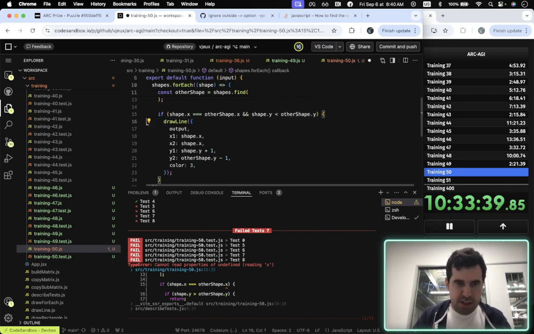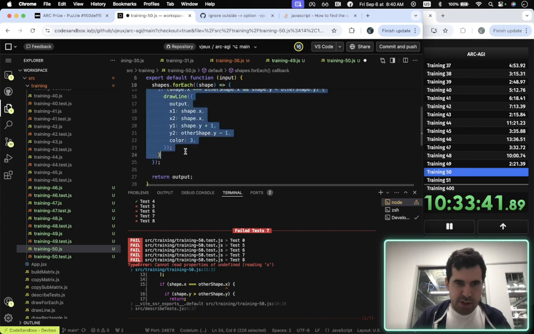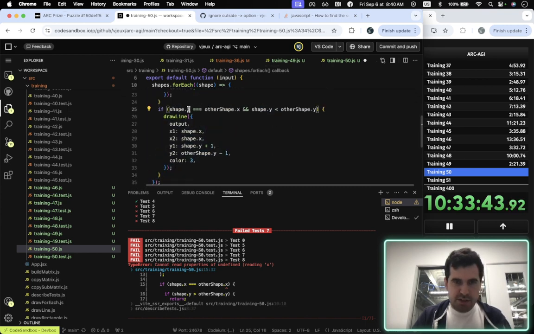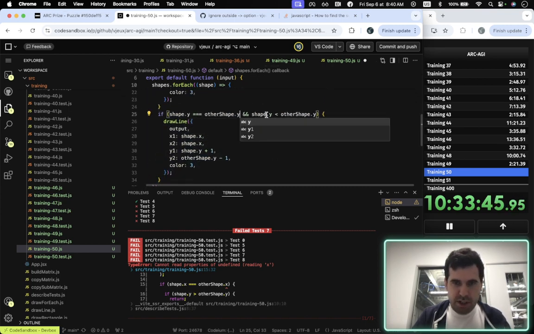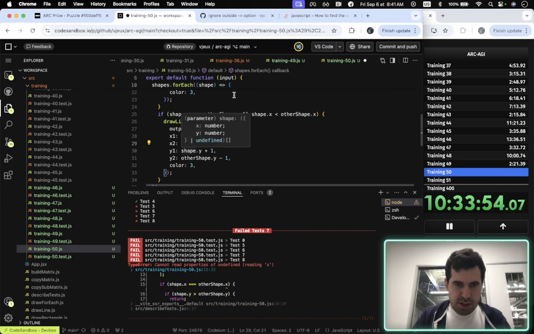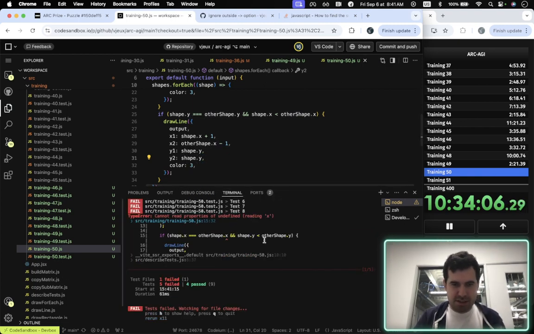Okay, and so now we copy this, and so y, x, x, and so now this is going to be shape.x +1, other shape -1, and y, and shape.y. Perfect, so now it should pass.